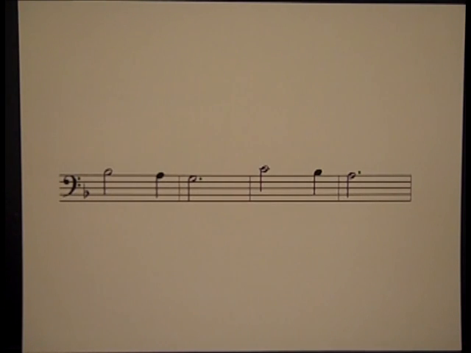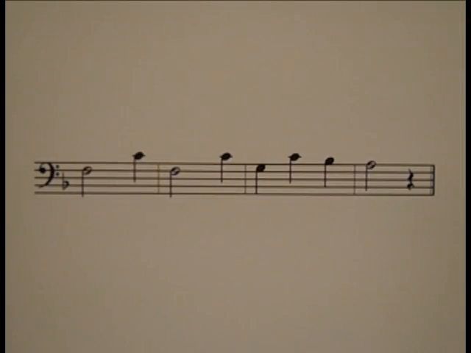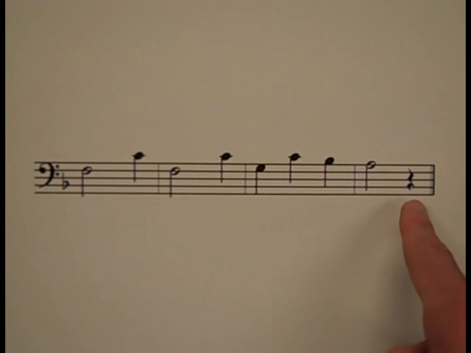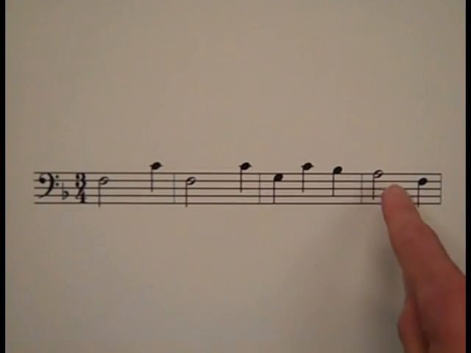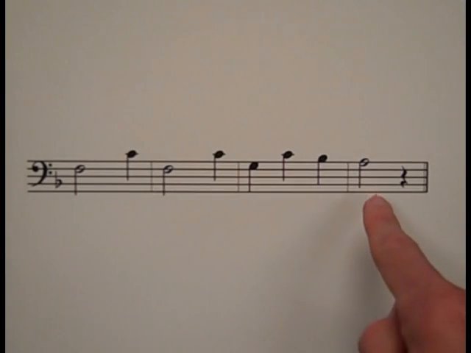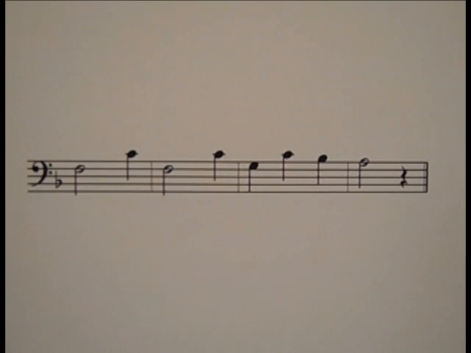Great. Now let's look at the last line. What do you notice about this line? Does it look similar to the first line we learned? That's right, it is. It's similar except for one slight change. Can you find what's different on this line? If you said that there's a rest this time, then you're correct. That's the one difference. On the first line, when we get to the end of the line, we skip down to F or do. This time we'll end on the A and then finish with a rest.